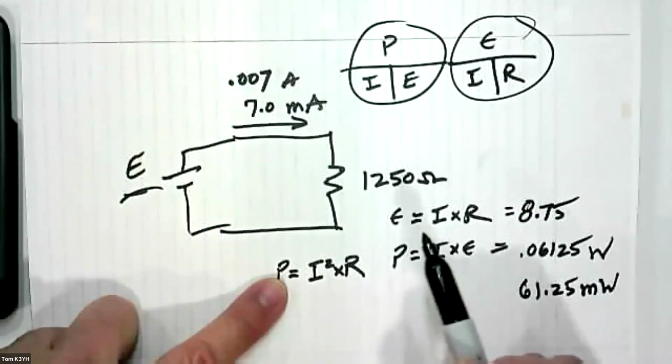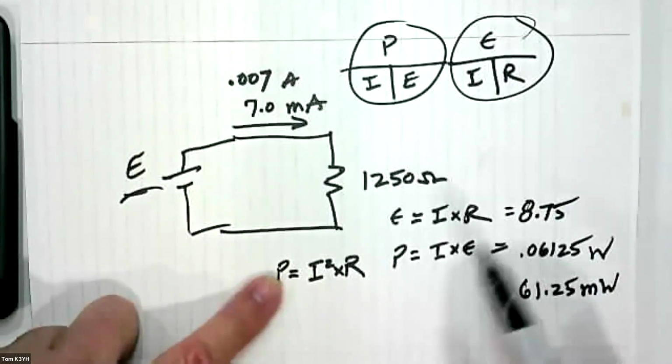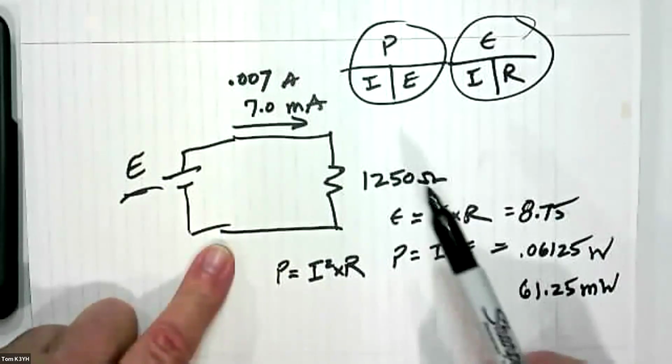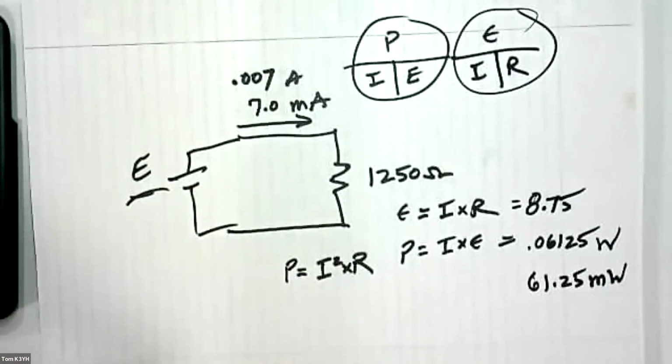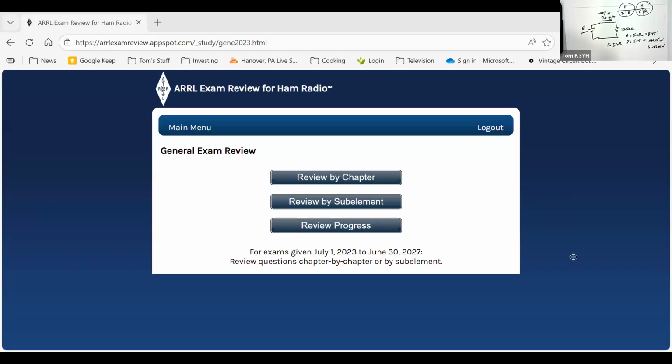The next question is going to be similar, except the missing value is going to be the current. So we'll do that next. I have to kind of get to that, so wait with me for a minute. Let me go to share. No questions as of now. Okay, good.